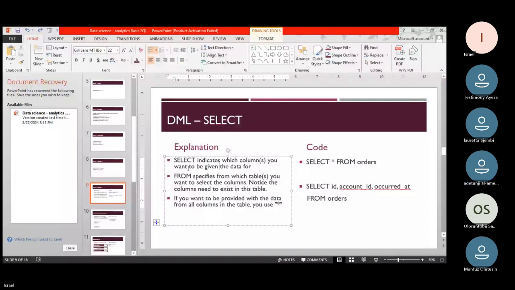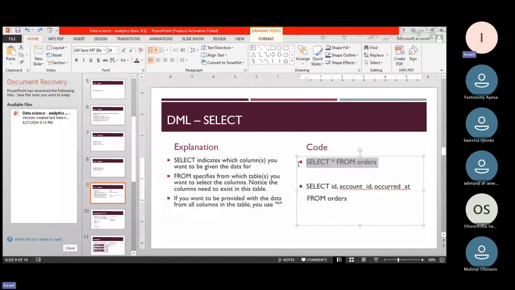So the next one, I've explained how to use the select. The select is used to query or get data from your database. When you use asterisk, it means you are getting everything from that particular table. First, I need to introduce you to the data we'll be using, the schema, Patch and Posy.